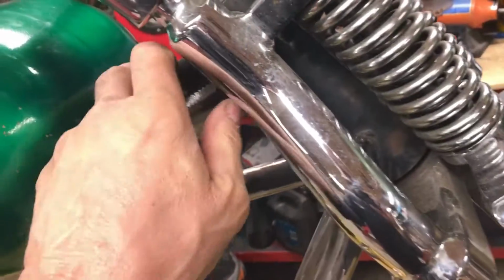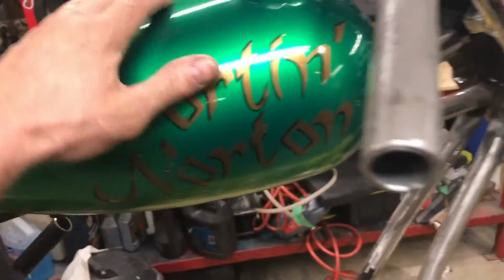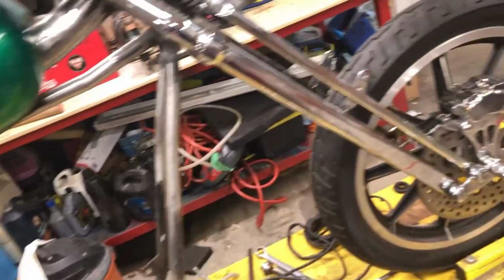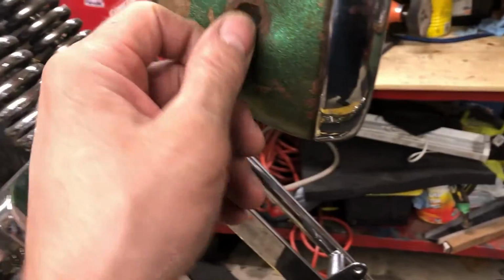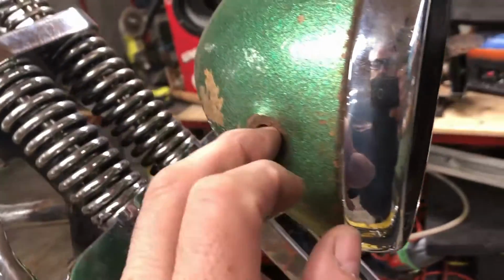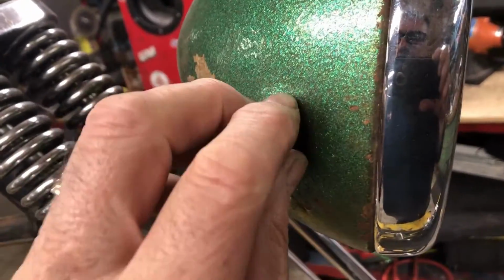But anyways, I got to sand this down here to weld that. And the more I start sanding and dinging around with this thing, the more likely it's going to need a paint job. So, yeah, and this is where the original hole bolts would have gone through this one. So I'm going to have to weld it up or put a bolt or acorn nut here or something. This is where the amp meter would have been.